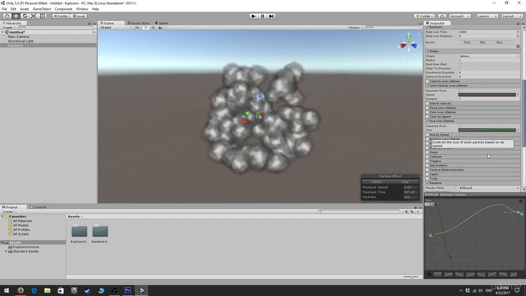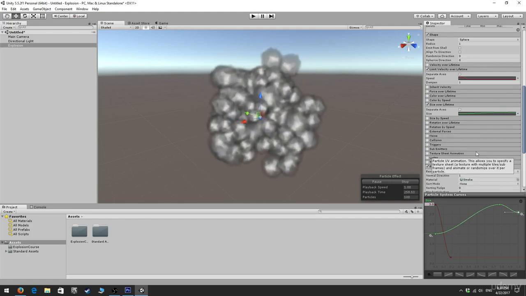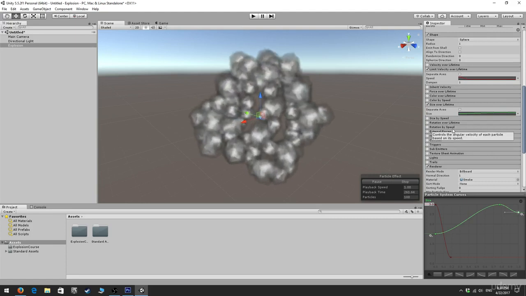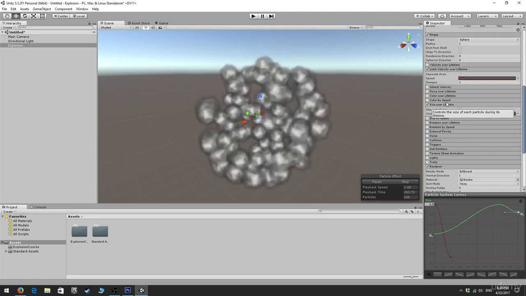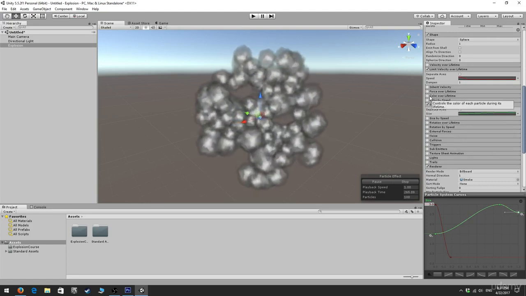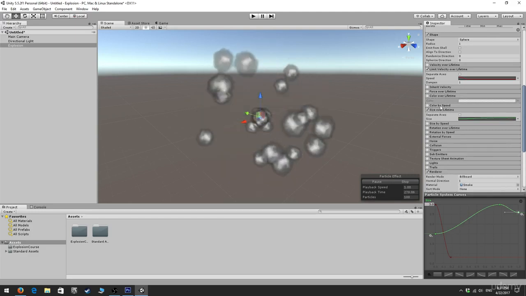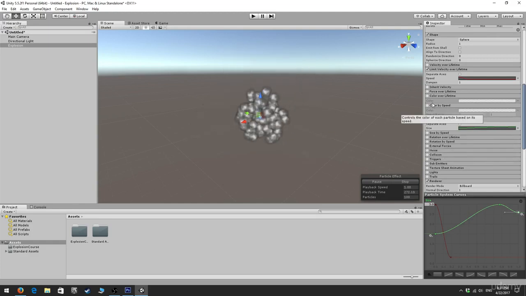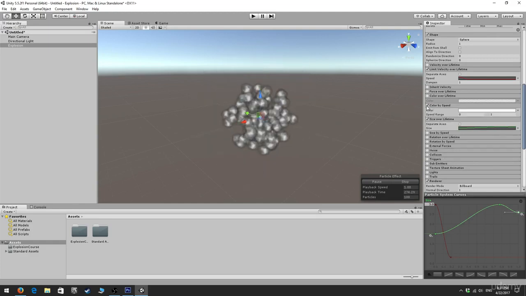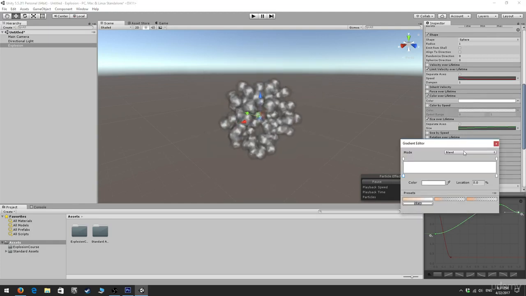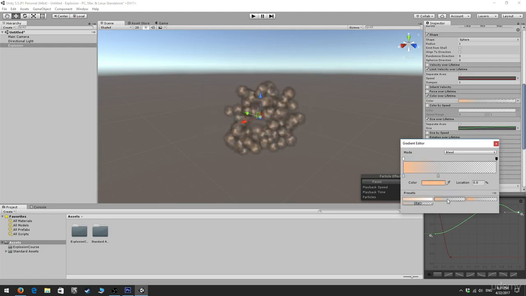We need to change the color of this particle system, this explosion, so it can be a little bit more explosion-like. So next thing we're gonna do, we're gonna go to color over lifetime. We're gonna select this color here.